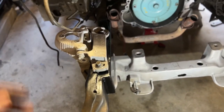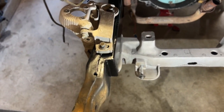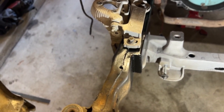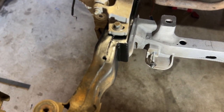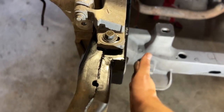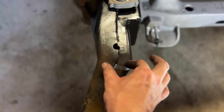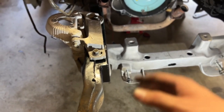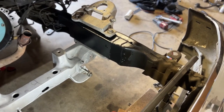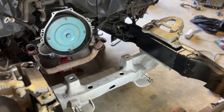If you're going to be looking this deep, like I said, you're probably going to be aware that it is a kit for the Crown Vic swap, so you're going to be aware that there are modifications done. Obviously, I can still add that little triangle piece I was talking about to box it in. But honestly, I feel like if you take this huge piece of frame and narrow it down to right here, it's going to look even weirder. Depending on how I feel about it later, I can just go back and weld that in. But yeah, that side's obviously boxed in. I got those hinge mounts in. But yeah, that's it.